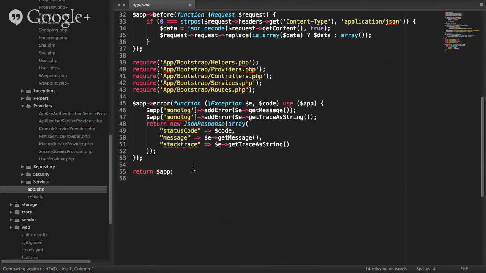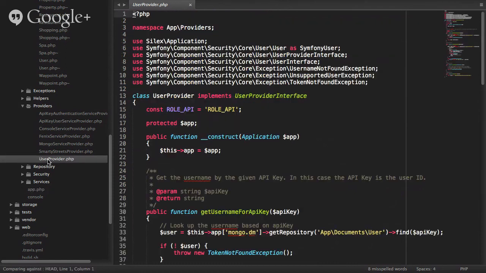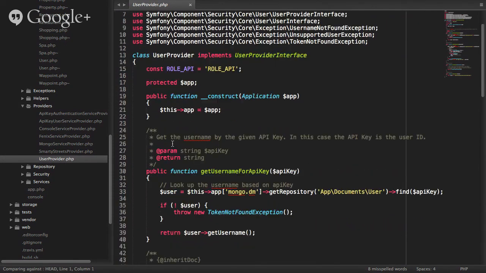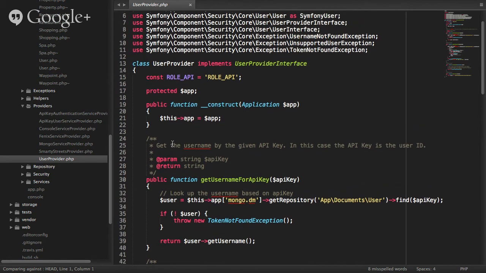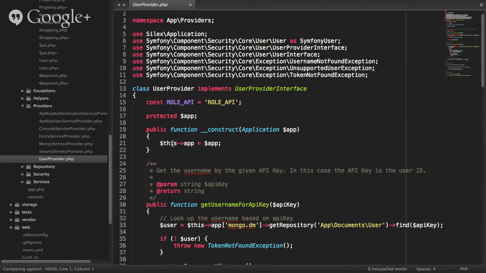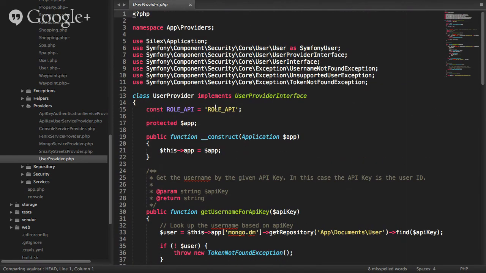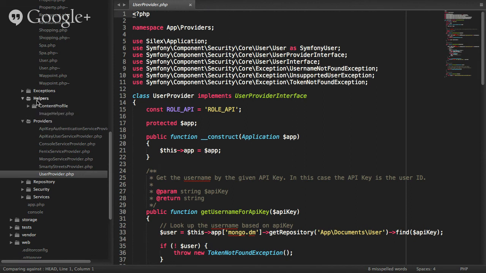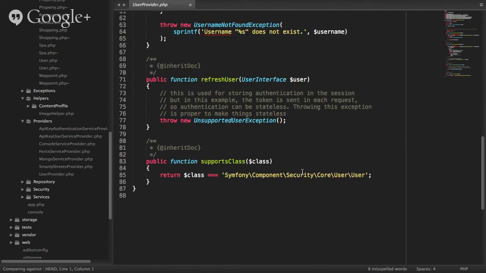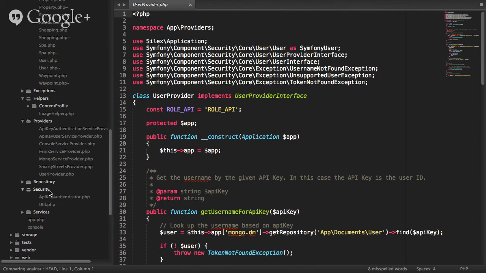So that reminds me, I have to create a user provider, but the user provider doesn't do the register like everything else. It gets users from the database. So it wouldn't really fit. This is not a Silex provider. This is a user provider. And theoretically, this providers folder is kind of for Silex providers. This would probably be in a different folder, but it's fine there. That probably goes in security. Yeah, that's probably where I would have put it.